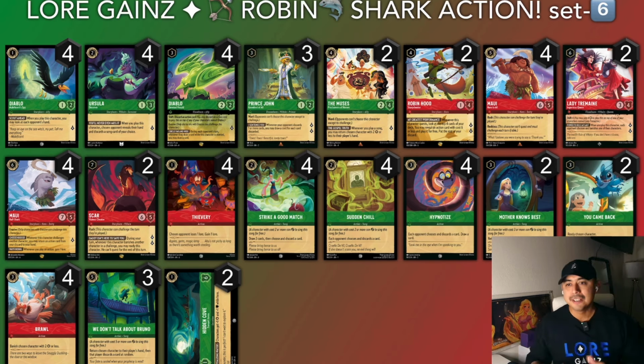Feels really good. You Came Back says ready chosen character, by the way. It costs 3. It is uninkable, but going back to Strike a Good Match, we can just discard it and get it back with our Maui. So that works out really well sometimes. Brawl for removal. We don't talk about Bruno for removal, and Hidden Cove to protect our dudes.